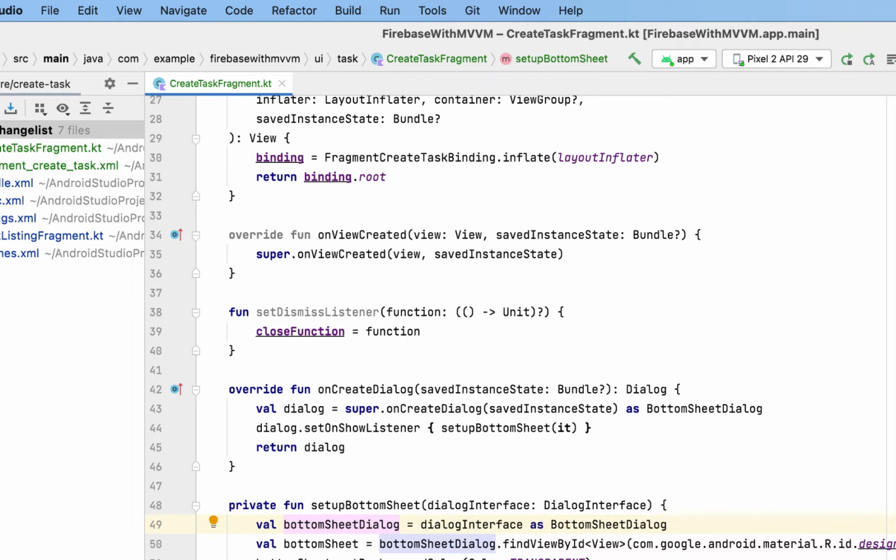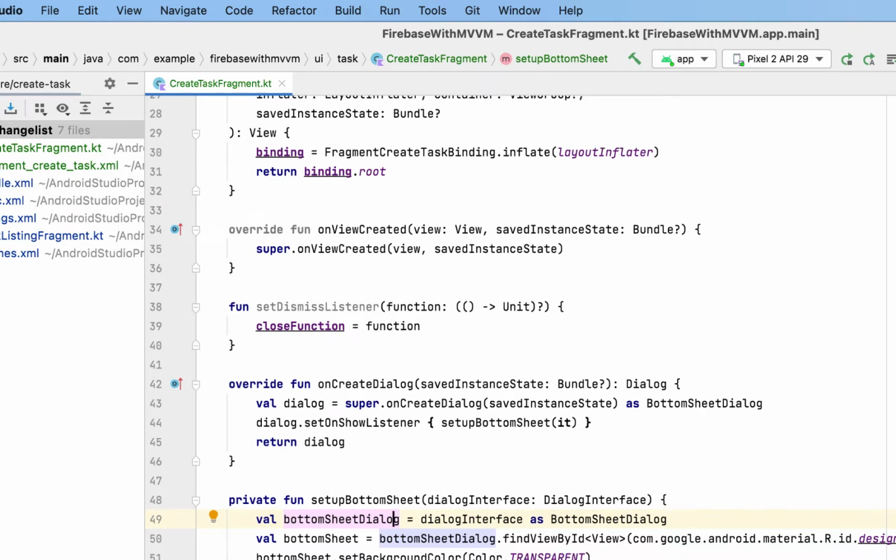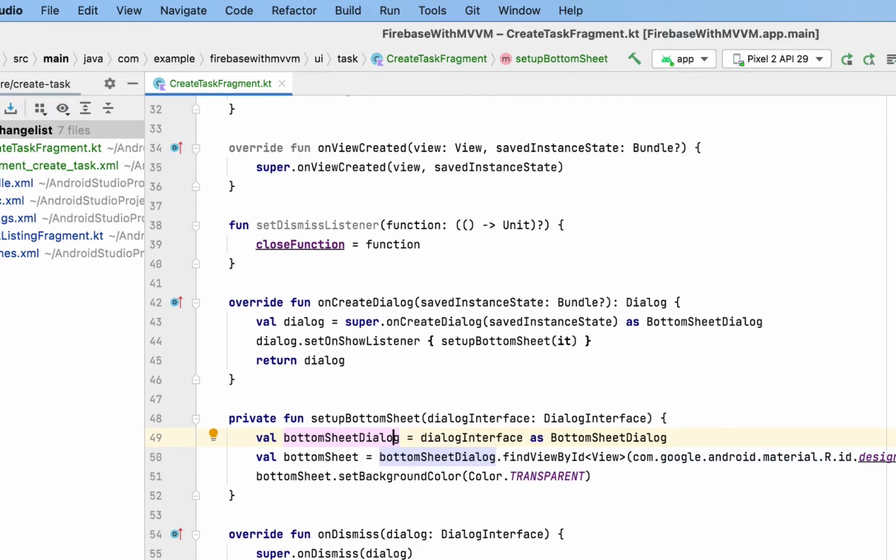For this view we will set the background as transparent. If we don't set the transparent background, we will see white shades around the corners. So that was the reason we use these two functions: on create dialog, which gives us the dialog interface, and set up bottom sheet, which gives us a view where we set the background color as transparent.